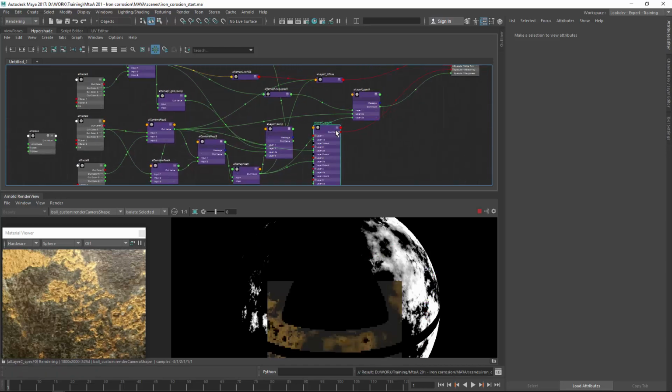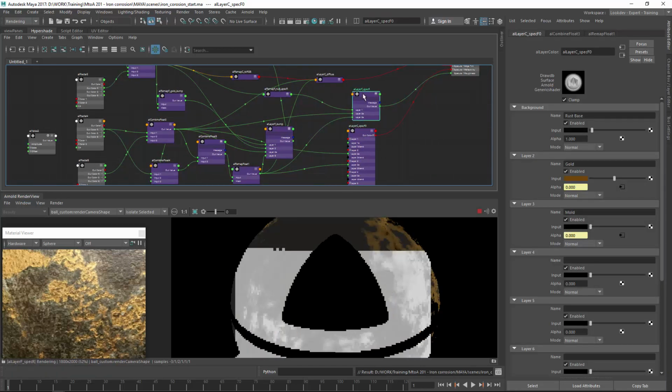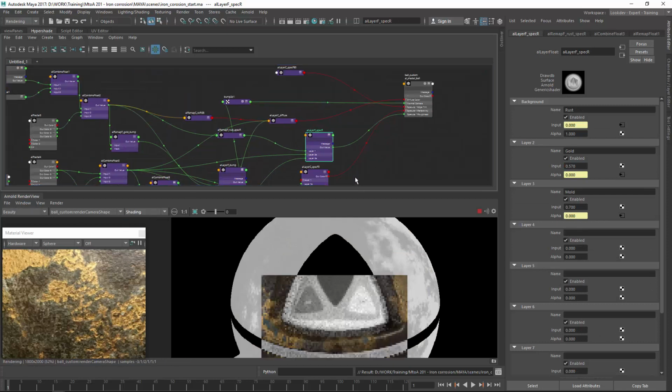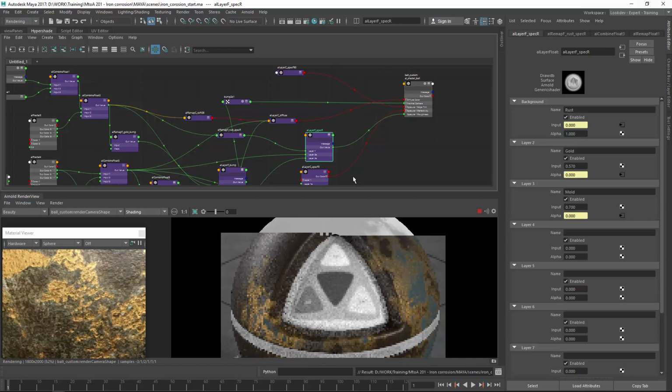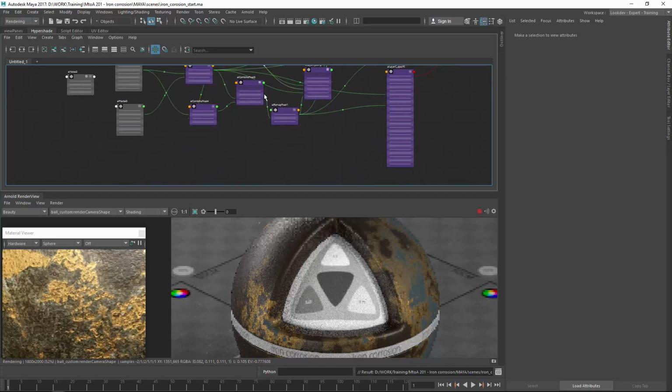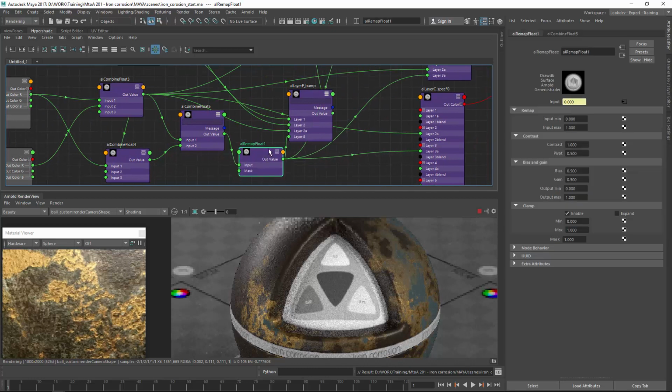So let's go back and see how everything else looks like now, and go back to shaded mode. Okay, now this is looking definitely better, and you can see these splotches of gray appearing on the top. So to control this a bit better, all we need to do now is, because we have this remap, we can just bring it down a bit, and overall the effect should be less intense.